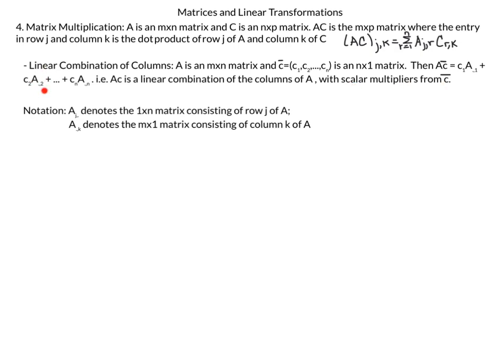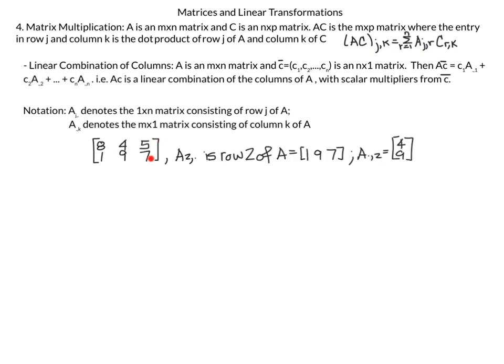Just to go over this notation where there's a dot: the dot represents all the possible values where the other number is held constant. In this case, the dot is in the row position, so that means all the possible entries of the row, but we're on the kth column. So the dot, comma, k denotes the kth column of A. Whereas if the dot is in the column position, we're in the jth row of A, and the dot represents all the other elements where j is fixed.